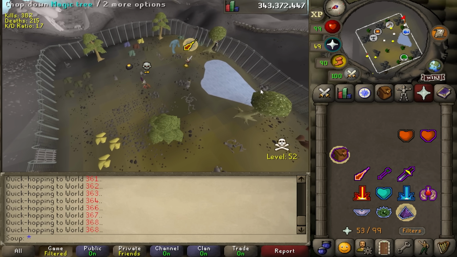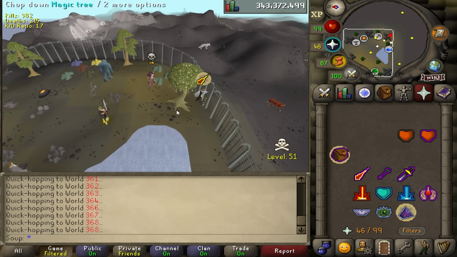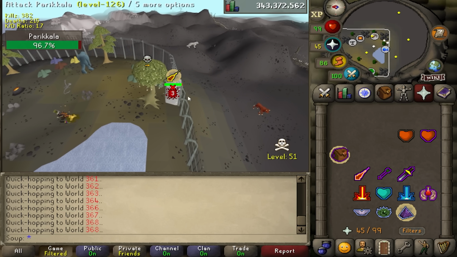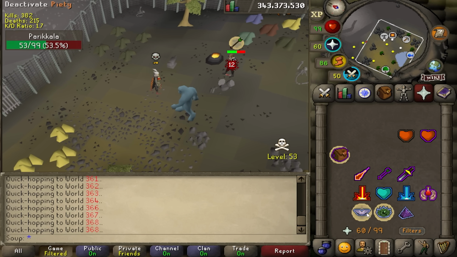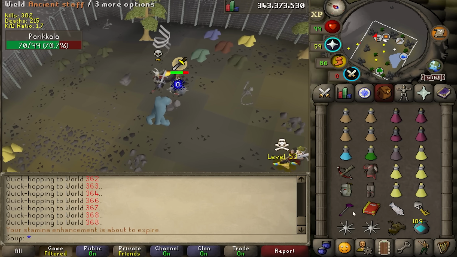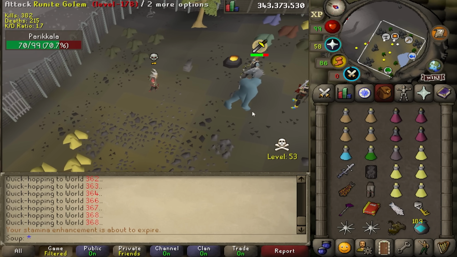What is going on over there? Interesting. Is that guy doing a clue? Freezing him? These guys must be friends. Nice. This guy has something on him. He's gonna go for the AGS again. A zero AGS is not good. Can we catch him?